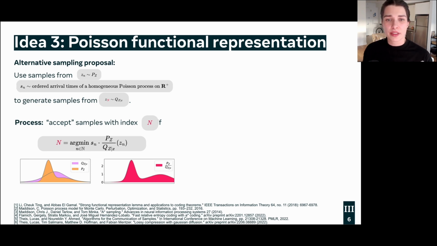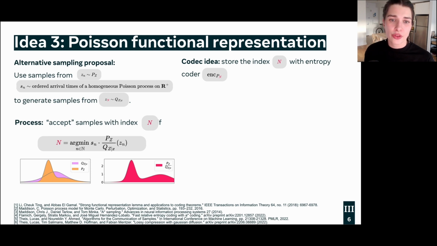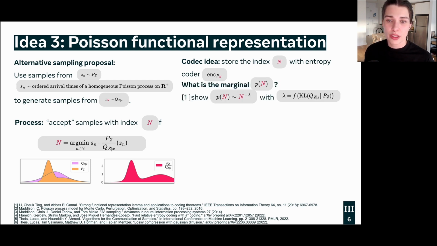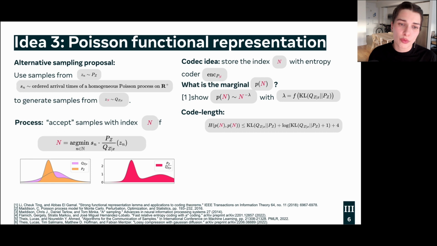For this particular sampling scheme, we want to use the same trick again, namely store the special particle index with an entropy coder. Li and El Gamal show that the marginal distribution for this random variable is a Zipf distribution, with a parameter that depends on the KL divergence. There's nothing we can show here, it's quite complex, but essentially we're going through the same steps as in the previous proposal. When computing a bound on the entropy of this distribution, we will find the KL divergence will reappear. And this is new, in contrast to the previous proposal. Since this term's largest contributor is the KL divergence, we have in fact identified a codec that is optimal. So we found our first relative entropy codec.